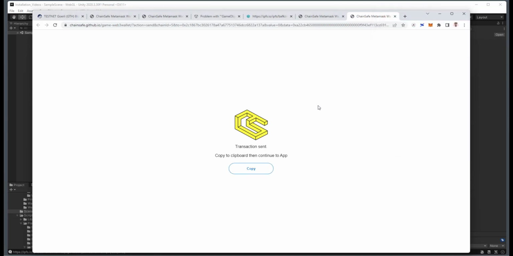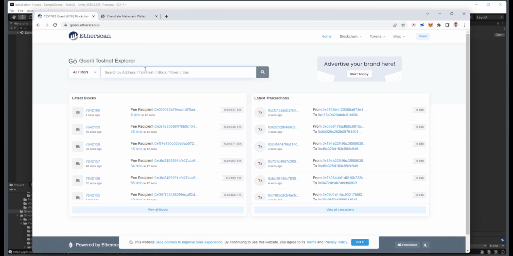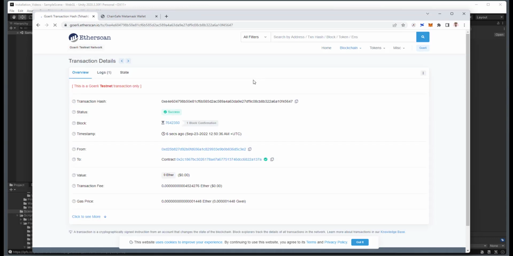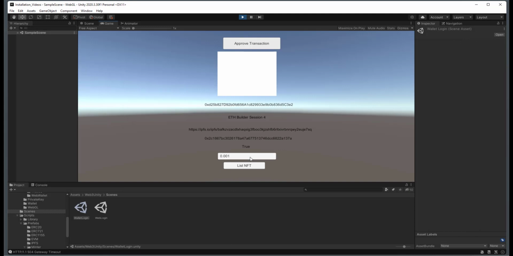So that's fine, and we can copy the transaction hash. I can close down some of these here, and then I can go and paste this in. And you can see here that this is successful. Great. So I'm going to minimize that.